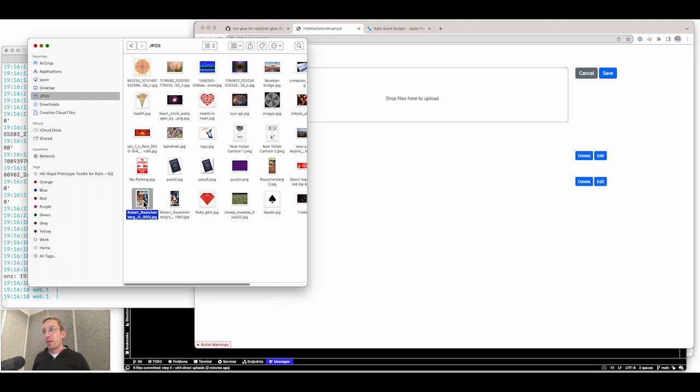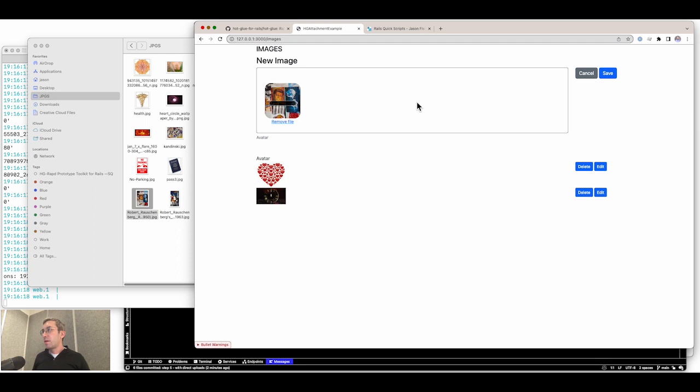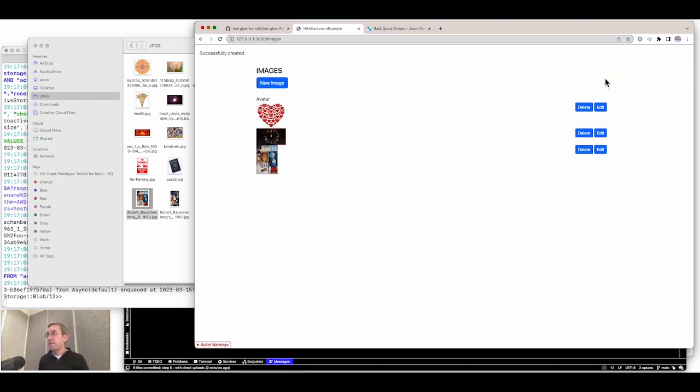That's a good one. I drop it here, and it's doing both direct uploads to Amazon S3, and I just dragged it right from here, right onto my window. Save. There you go. And there you have it. That's step 6 to add drop zone support.